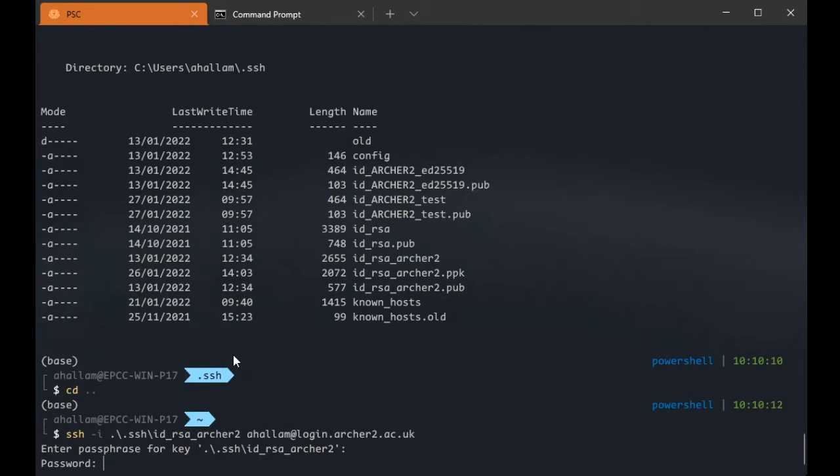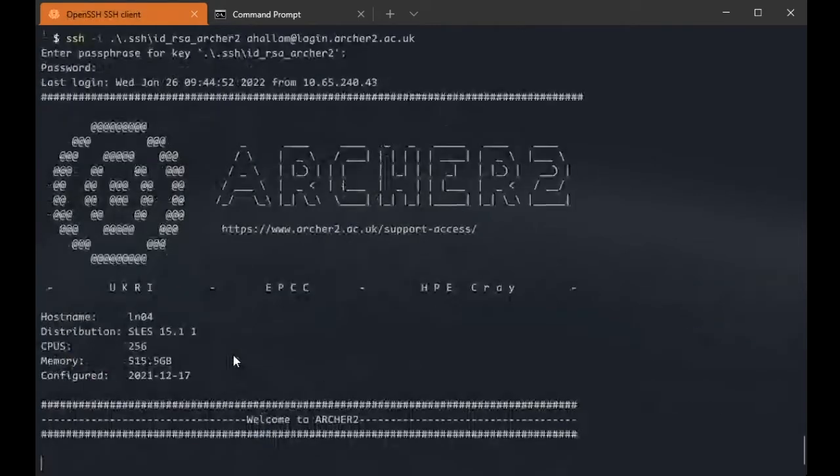Now this is your ARCHER2 password, which is different to your ssh-keygen password. The first time you get access to ARCHER2, you'll be given a temporary password, so you can use that. And immediately after logging in, ARCHER2 will prompt you to change your password to something else.